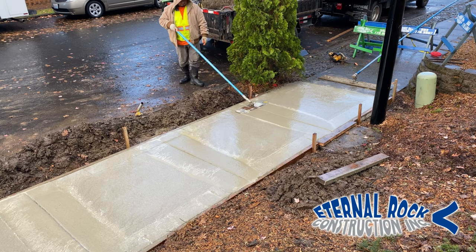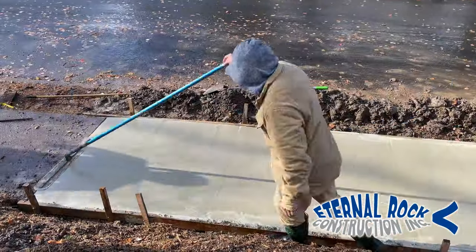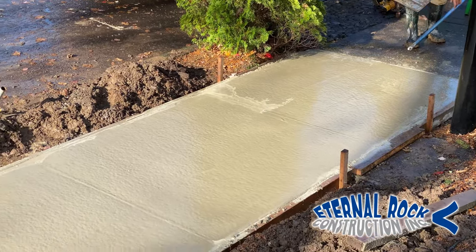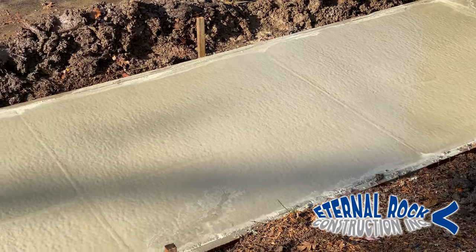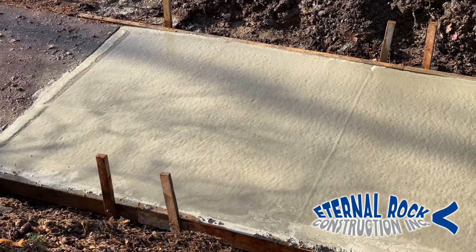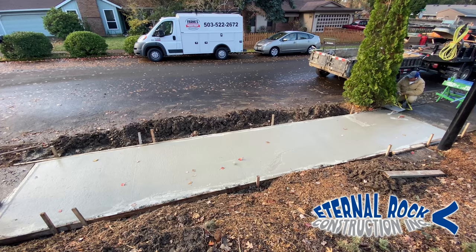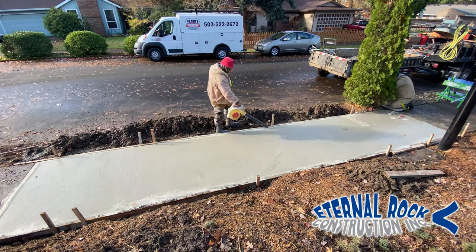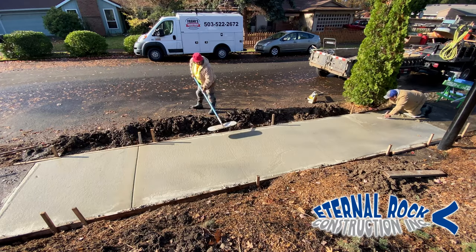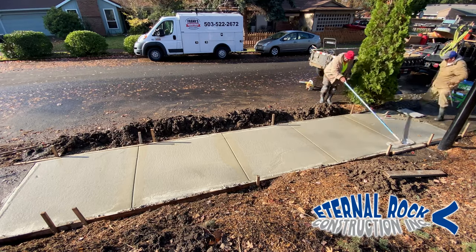You can see the concrete right there — how it's very wet. A lot of that happened because it just started to rain fairly recently. After we opened up the joints, we're just running that Fresno tool on top. So that's the results you see right here: after we floated everything and opened up the joints, you can see how the concrete pores are starting to open up and it's just starting the drying process. After we waited about an hour and a half — today was a fresh day so we waited a little while — we came back in and did the same thing a second time: opening up the joints again.